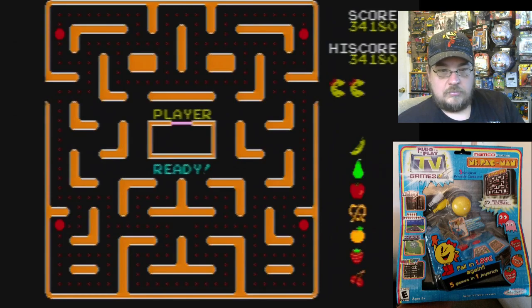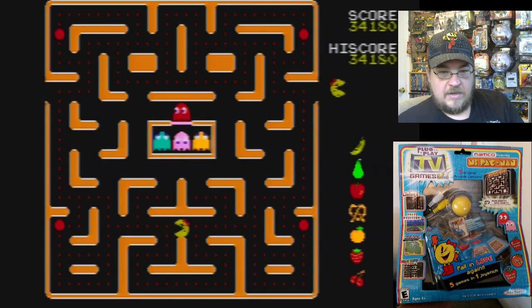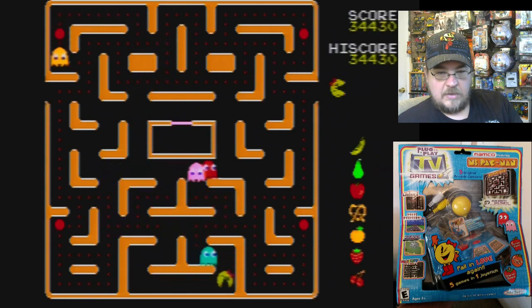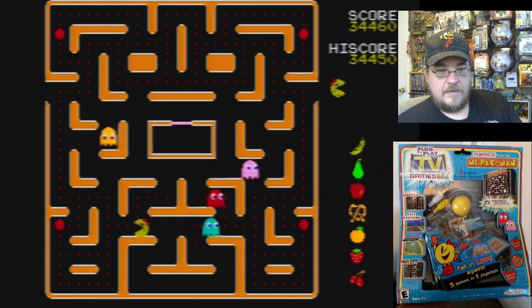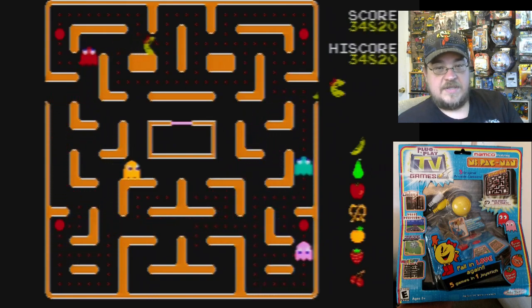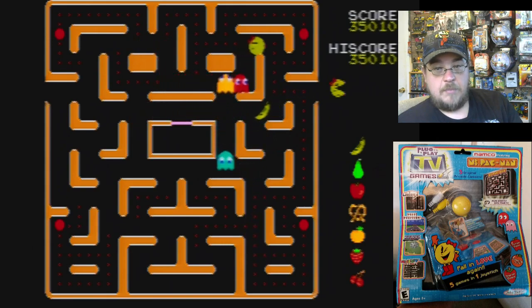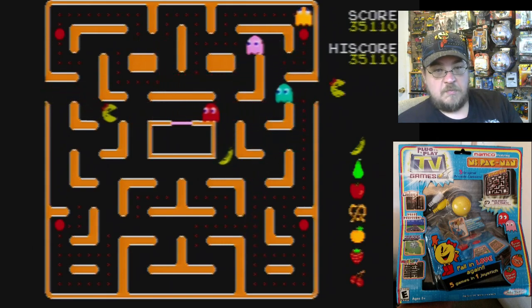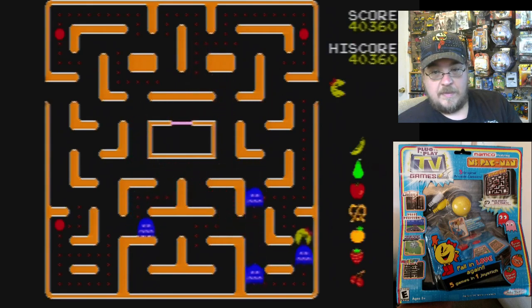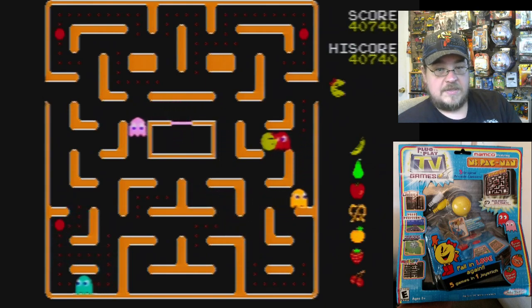Banana. Definitely an awesome stage. Just for the fact it's... Oh, see, Inky's coming after me. Banana gives you so many points. It gets to the point where it's worth more just to get the fruit than the ghosts, you know. Earlier on, that's how you rack up the points with the ghosts.